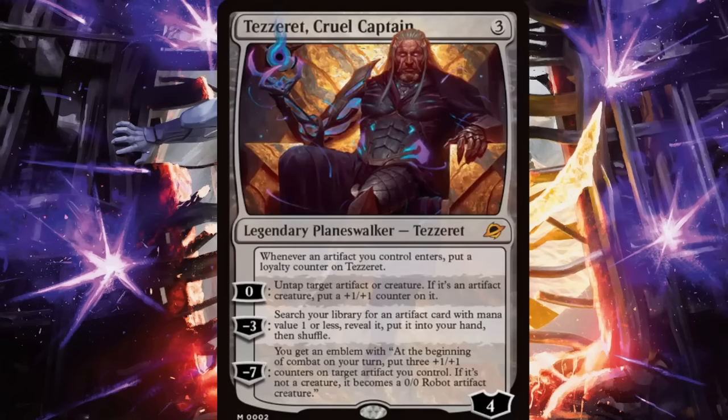Now, our next one here is going to be Tezzeret. Now, this card's 60, 70 bucks in this version. The alternate version is like 100. This one here is going to be a little bit different. Planeswalkers traditionally do not hold very high value. Yes, right now it has a high value. I can see it being a $30, $40 card.